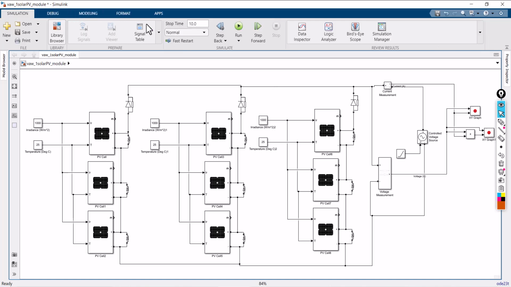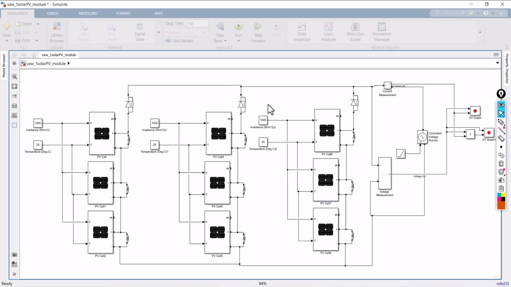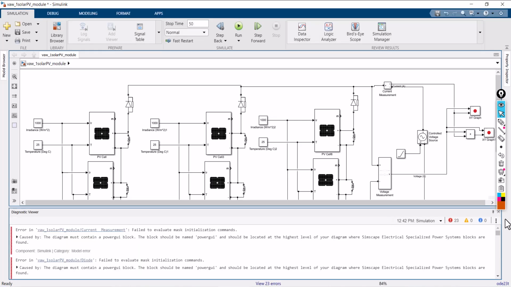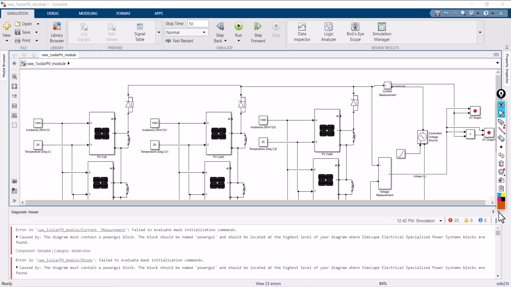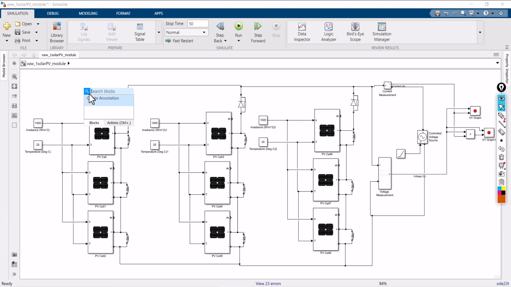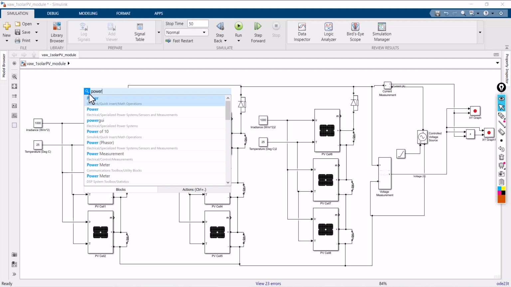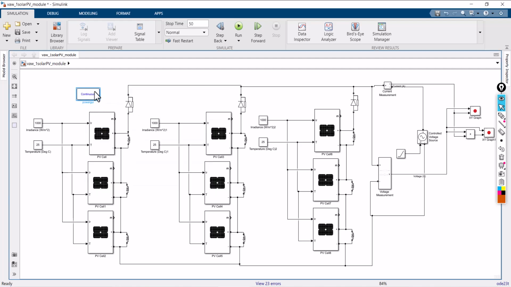I'm changing the simulation time. At least I want 50 seconds. Run the system. Actually, we need a powergui. Without the powergui, it won't work. Just keep it somewhere and make it continuous.